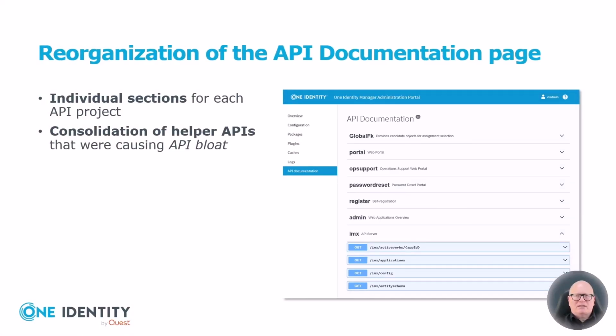Also a little bit updated in the API server is the API documentation. You have seen that portal. That is what we call the Swagger portal. However, that documentation page was upgraded again. More or less, each API project was getting its own section so that it is easier to differ between the different projects. And of course, some of the API bloat was analyzed and consolidated, so that everything now looks a little bit more clean and not so messy.